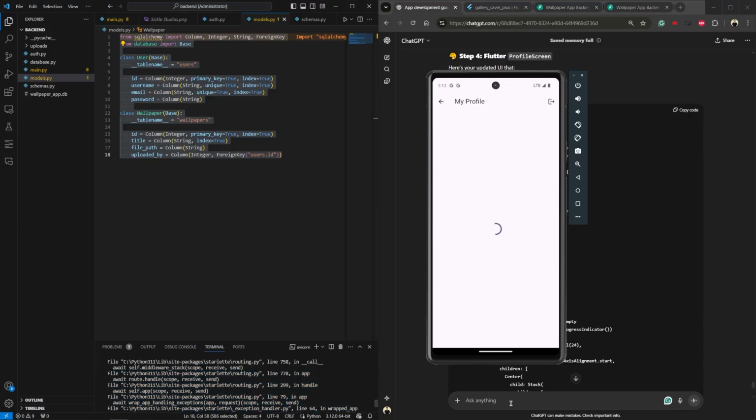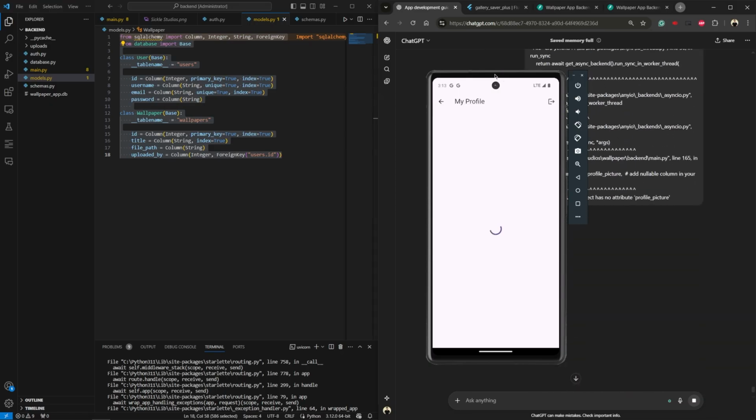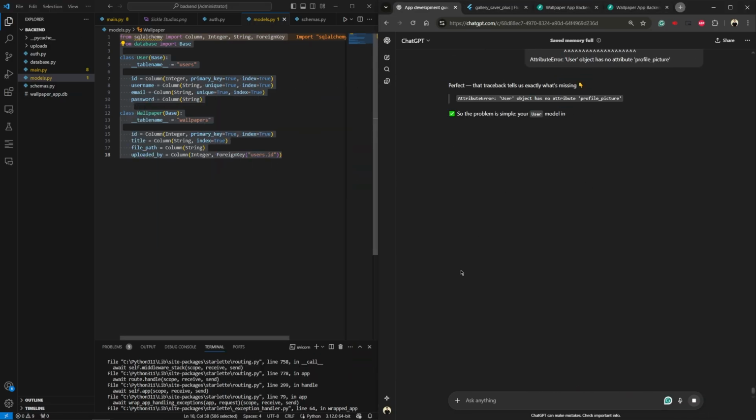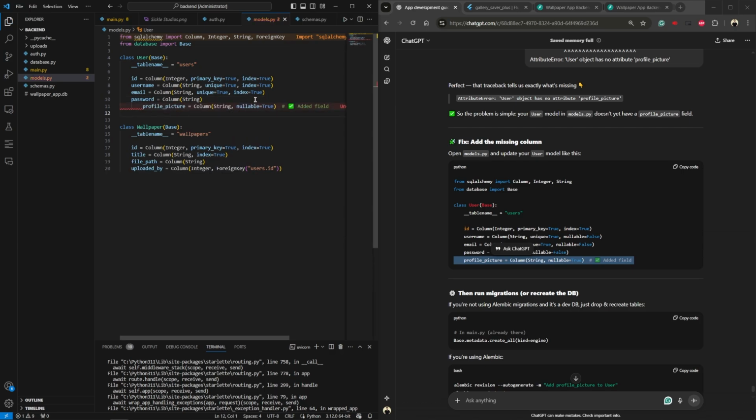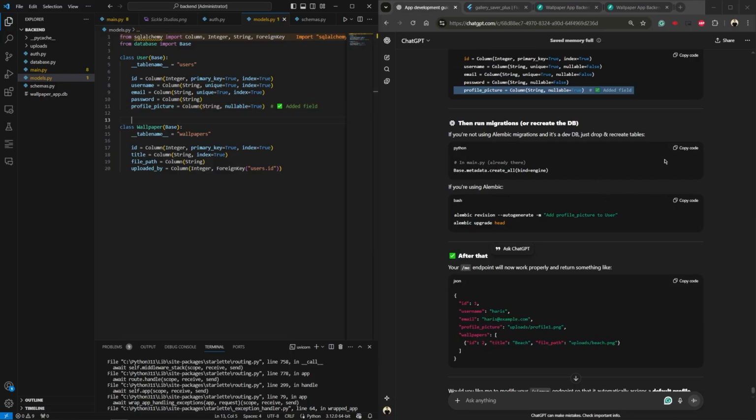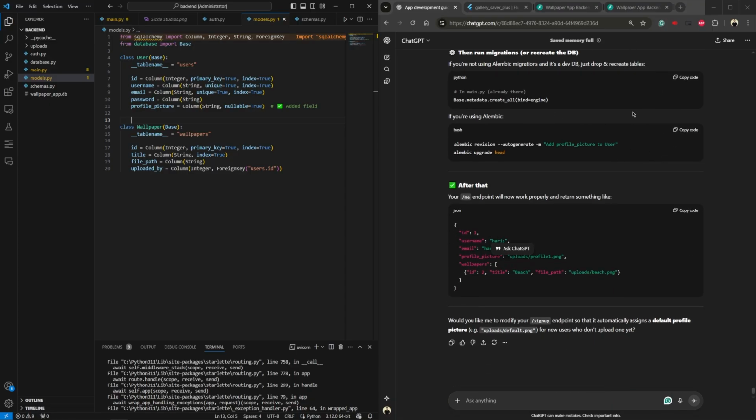Get rid of this and just copy this, paste it in here. In here, the profile picture was required, but I didn't add it before, so I'll just add this. Okay, so I'll just leave it for now. And in the endpoint, this endpoint should work now.